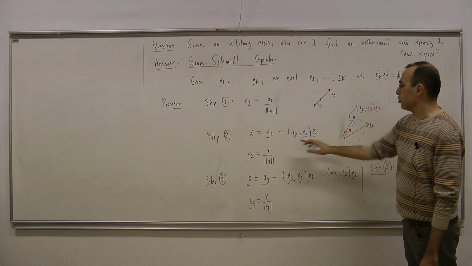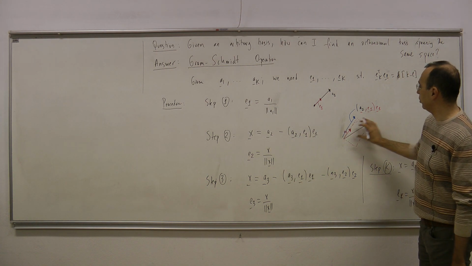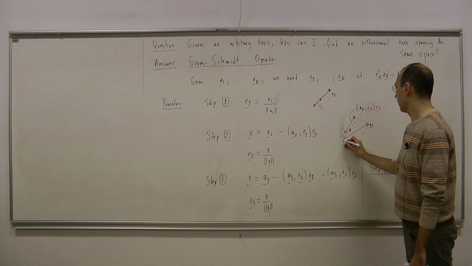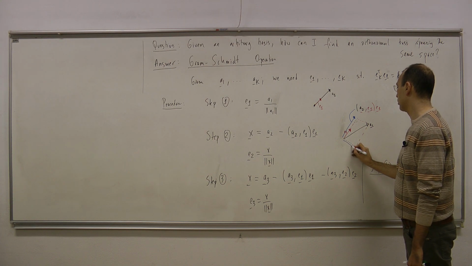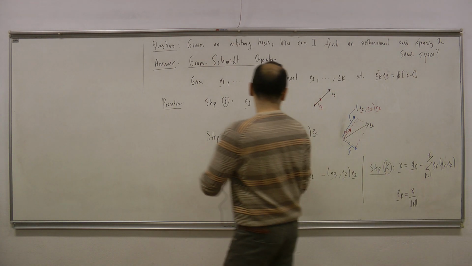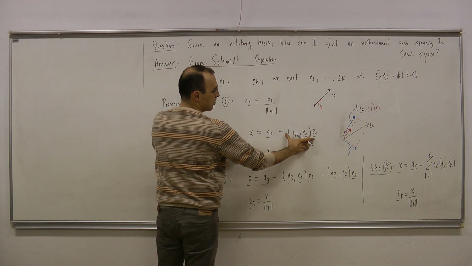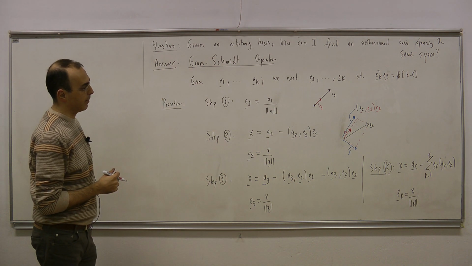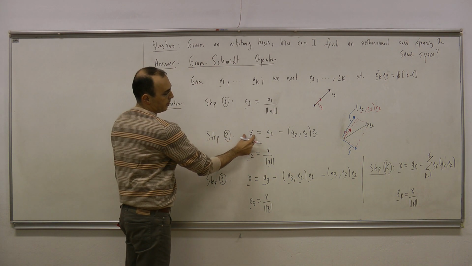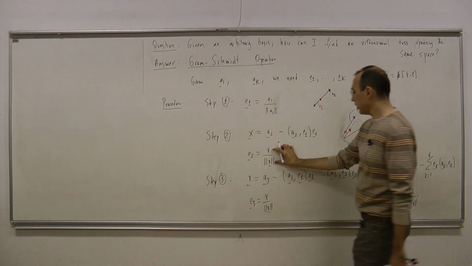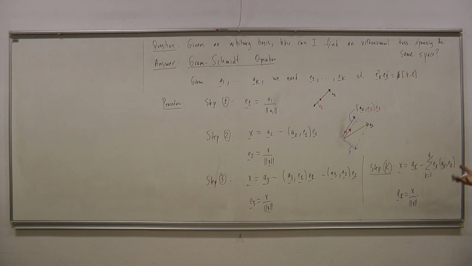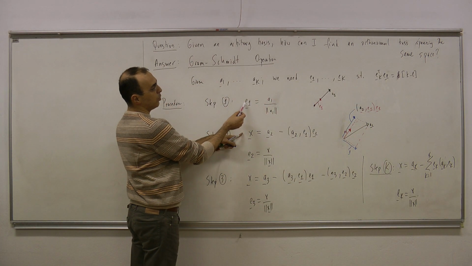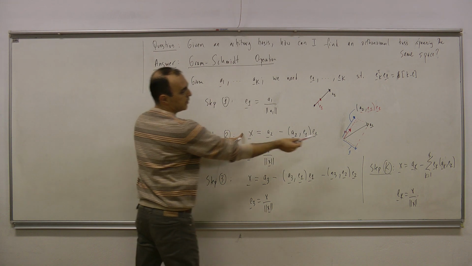So how about this one? If I subtract this vector from A2, I get obviously this vector as x. So this is my x vector. Because as you can see, A2 is nothing but this vector plus whatever remains over here. So whatever remains is x. Then I normalize x, so I get this. So one other way of seeing this: can you show that this x is orthogonal to E1? Because that is the claim.